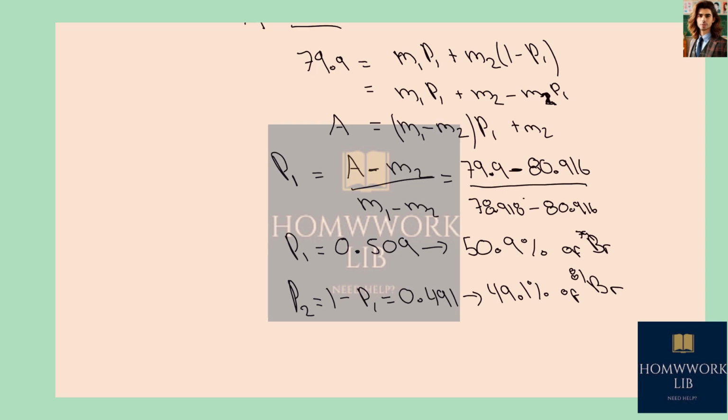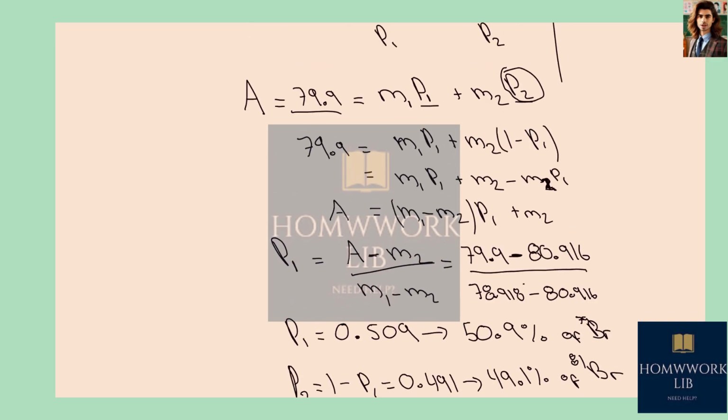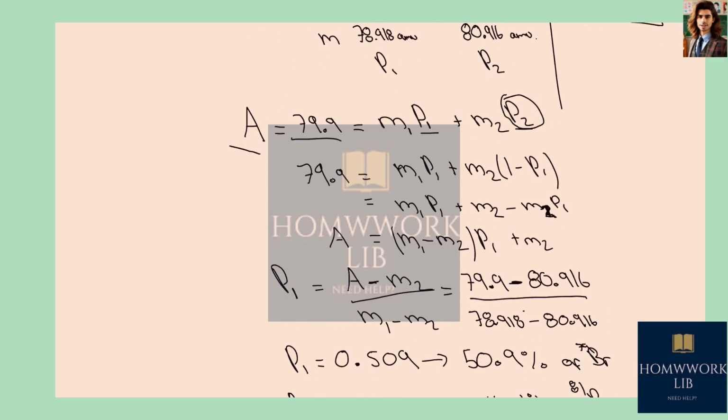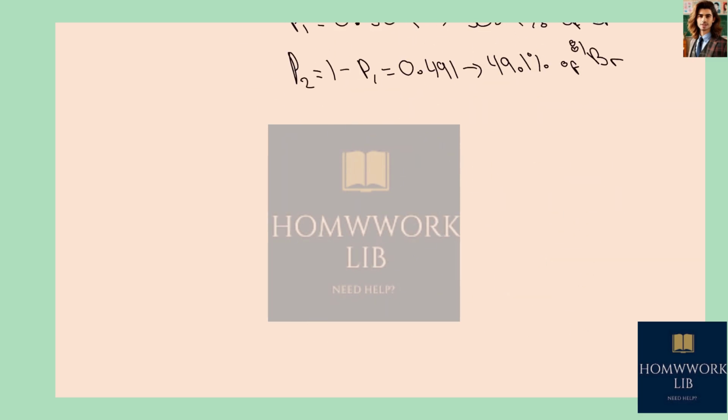The other possibility is that they are going to give you the percent of abundances and you will need to find the value for A. And in order to do it, you simply apply this equation. And depending on the number of isotopes, of course, you could have more, let's say M3P3, plus the sum of all of the possible isotopes that we have of that element. And that would be all.